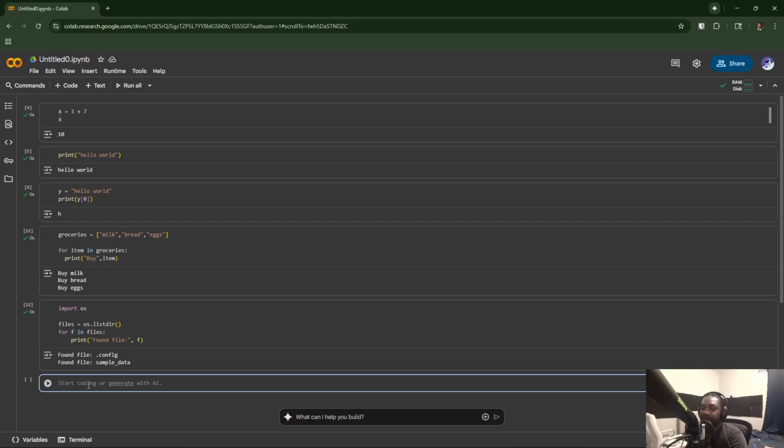Let's go and analyze what's in a CSV file. Okay, that's a very common thing in data science where you need to analyze what's in a CSV or in an Excel spreadsheet or whatever. So let's go ahead. We're going to do this thing called import pandas as PD. And what is this? This is where we import a library, a file that has a bunch of functions and whatnot.